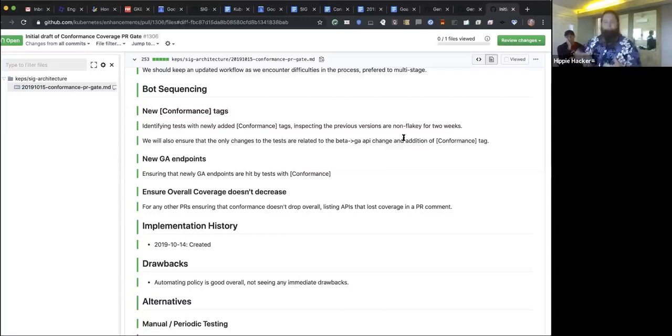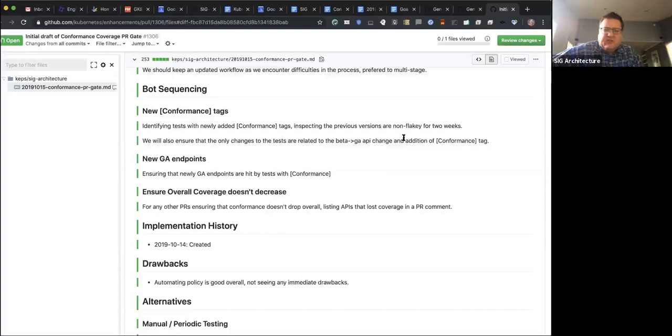in case there's some where the way that they changed the test changed the endpoints that were hit so that the number is the same. We want to make sure that the list of tests is actually hit. But Hippie, in the PR job, the reason that happened was because those tests were run by the person submitting it and they ran it incorrectly. In the CI job, you're going to run it with your parameters, so there's no reason to expect a change in the list, but there could be a change in the test.